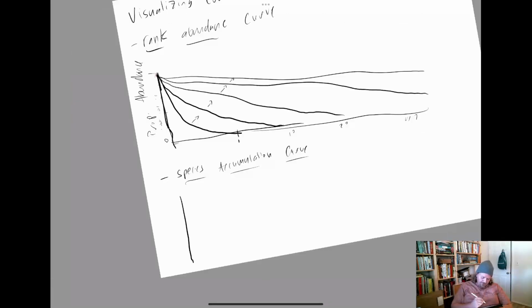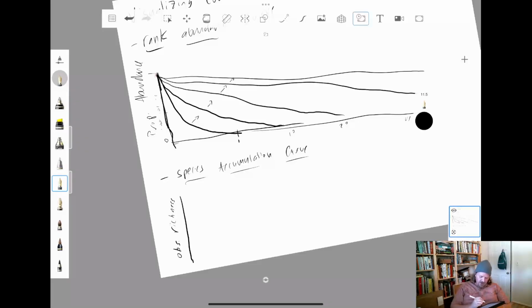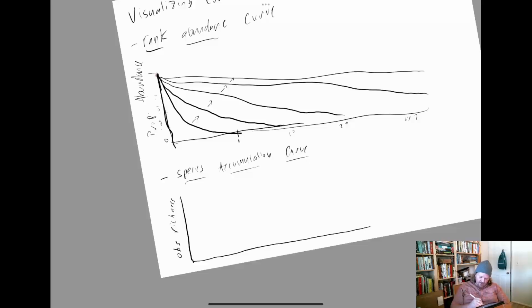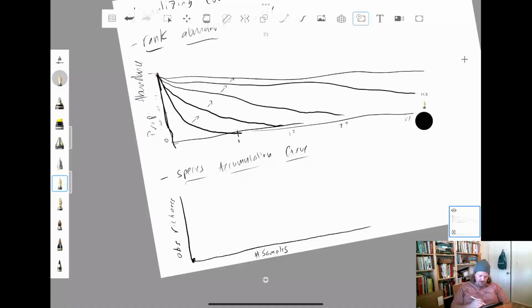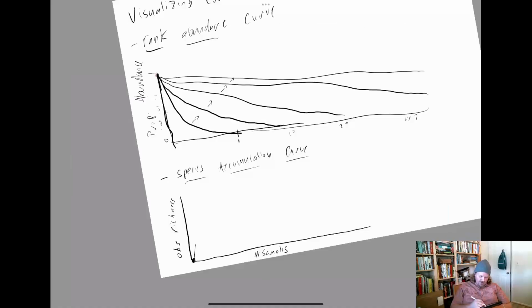So imagine a plot where we have observed richness here. So the observed number of species we've seen, or observed Shannon index, or whatever measure of diversity you want to use. And then on the x-axis, we have number of samples, right? Species accumulation curves have to start at the point 1, 1. You've sampled one individual and you have found one species. But then after that, they can have differing shapes. You could have one species accumulation curve that goes up very, very quickly, right? And then saturates at a very low level.